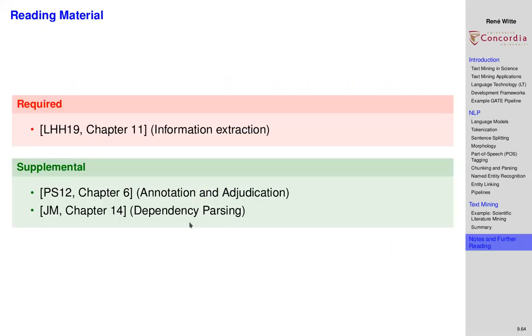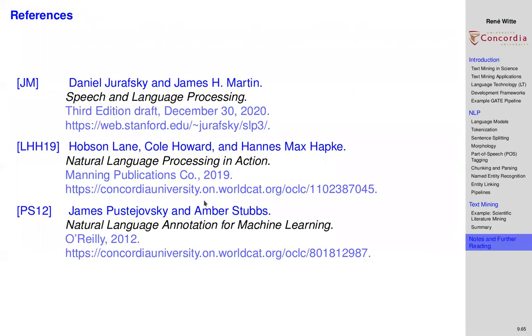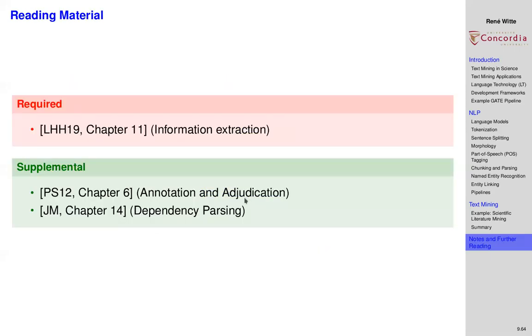And finally, if you want to know a bit more about dependency parsing, you can have a look at the book here, Speech and Language Processing. For the 3rd edition, which isn't out yet, you can get a draft online that you can download, which is quite nice. And in chapter 14, you can read a bit more about dependency parsing.